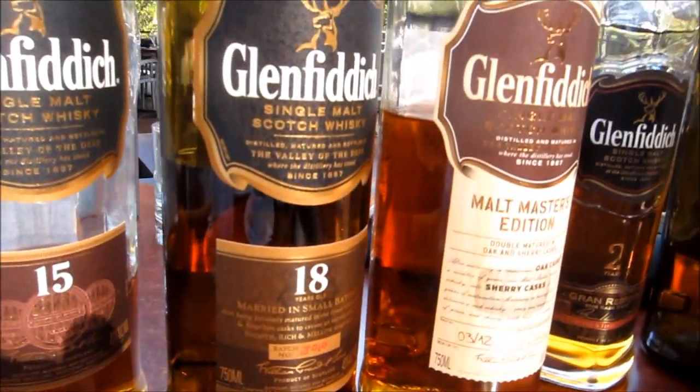The 18-year-old is married in small batches using a combination of bourbon and sherry casks. It's our most awarded single malt out of the line — this does best for us in all the blind taste tests. It has a slightly higher alcohol content at 43%, but you can't notice it — it's such a rounded, mellow whisky with a lot of complexity and rich flavour. Satisfies the most advanced Scotch whisky palates. It's great for eating with steak and smoking with cigars.